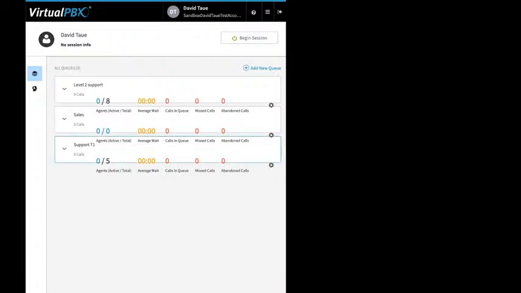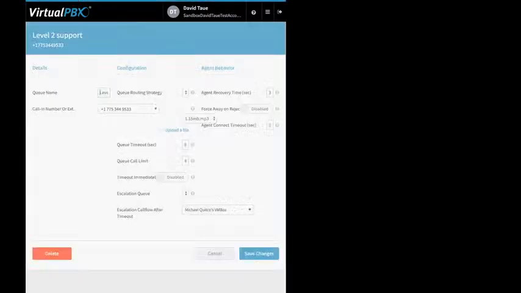All right, so queues have different routing options available than ring groups. However, currently queues are also limited to only making use of VoIP phones. Right, so we can't route a call to a cell phone user if they're logged in to the queue. Right, you can click on add new queue, but I'm just gonna click here and click on the little wrench icon, or gear icon, excuse me.